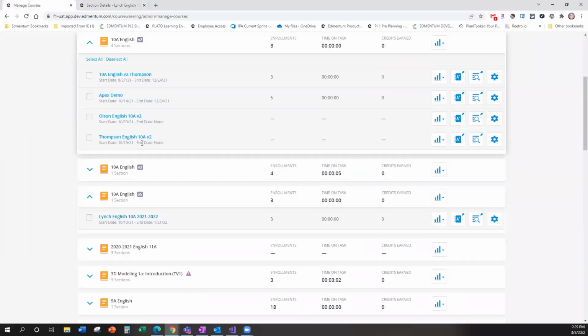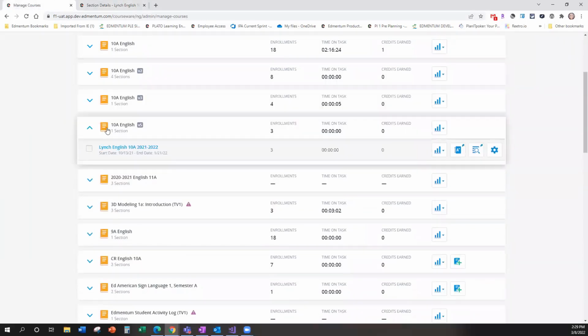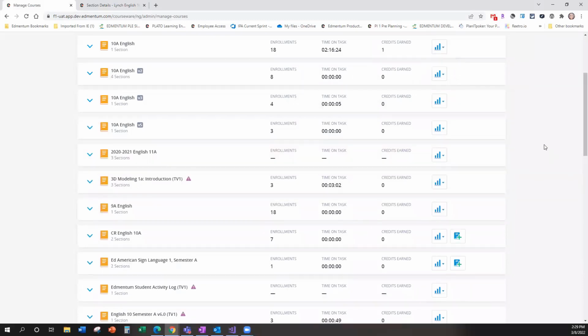But let's look a little closer at these older sections. If you notice there are some buttons missing, you are correct. You cannot create new sections of older versions. So they're missing the section creation button there. Because that newly published version takes the place of the previous one, all new sections are created on the new version. There's no way to get that old version back or to create more sections of it.